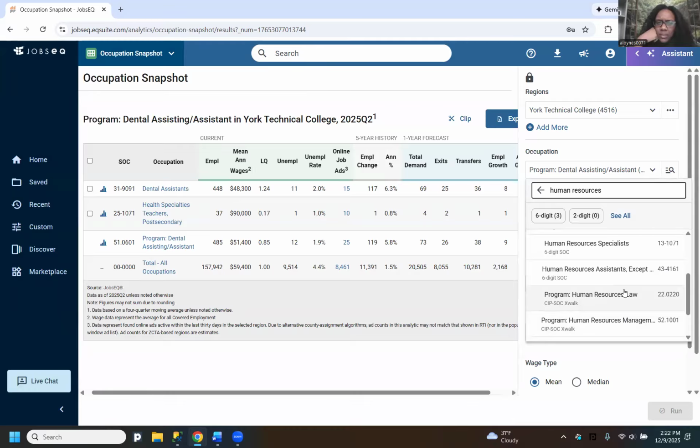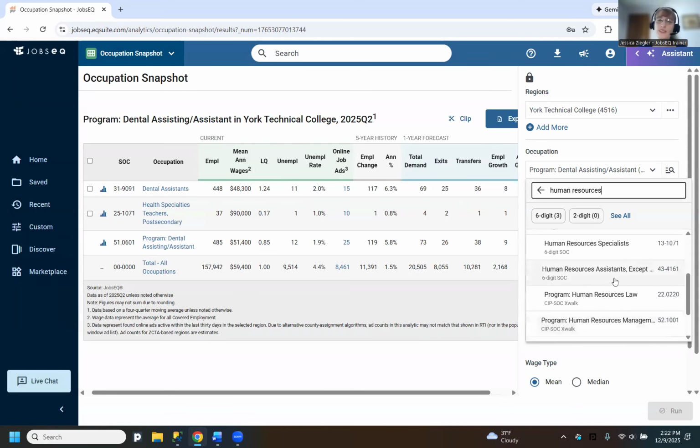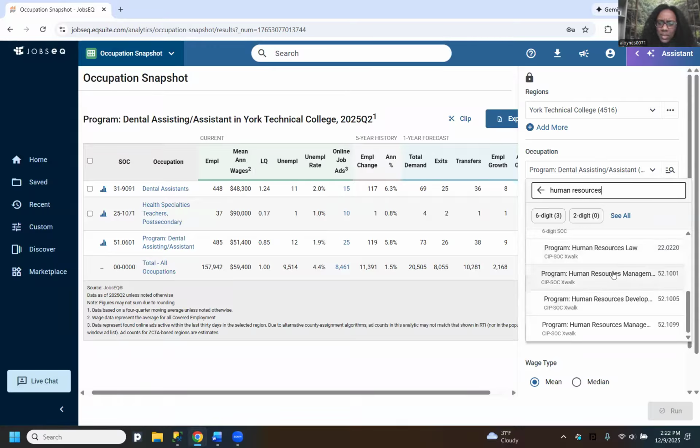We do have a couple of analytics that break it down by education level, including occupation diversity, which I can show you, and it provides some more information about how many people are employed within that occupation and education level. But there's not much about it there. Okay. All right. Thank you.